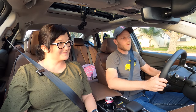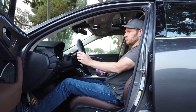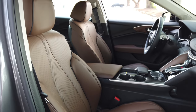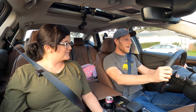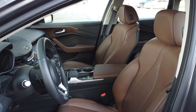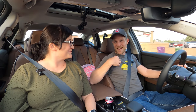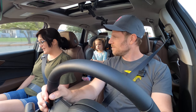Let's talk about seats. The seats, for me, are perfection. They're very firm and supportive, but over that firm supportive layer, they add another layer, which is sort of soft and pliable. And these are 16-way power seats in the advanced trim, so you have adjustable side bolsters and adjustable thigh extensions. You can really dial these things in for your body type, or at least if you have my exact body type, you can really dial it in. You can feel it. These seats are very comfortable.